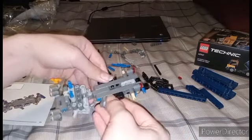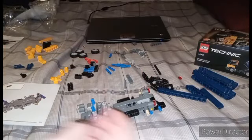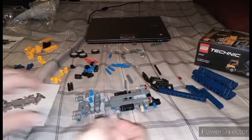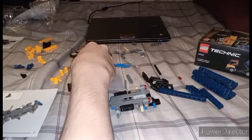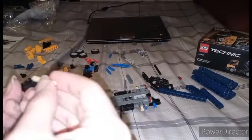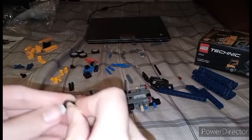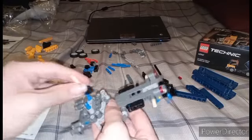Just like that. I don't know why this one turns, but did I miss a step here, or is that supposed to be like that? Yeah, it is supposed to be like that. Okay, fair enough. Get one of these and then get this one, and then plug this on right here.